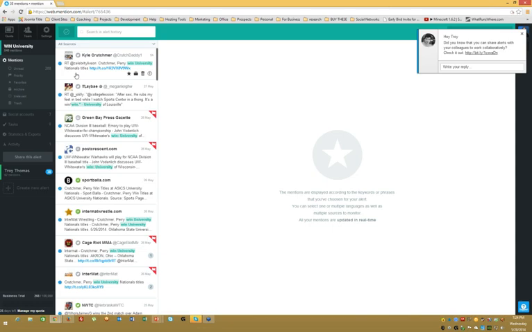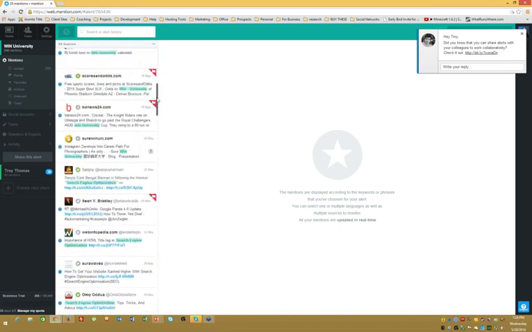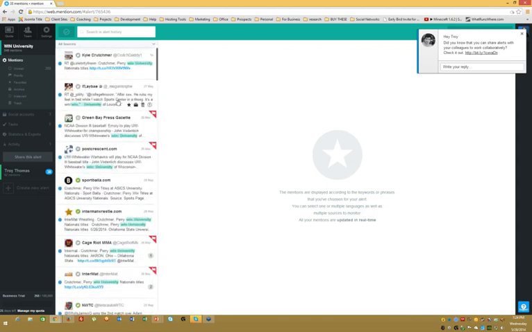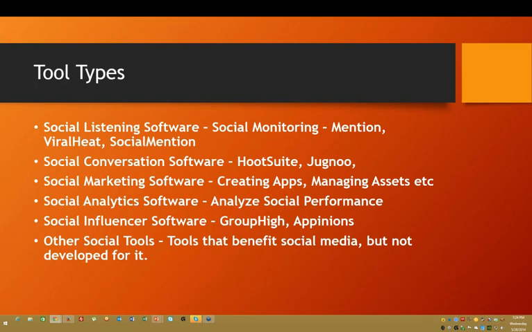And this is actually a very manual but a very powerful strategy in getting more people to follow you, is to engage in these topics, in these groups that software like this finds, so you can get your name out there. But it starts, of course, with discovering that information, having a tool that helps you discover that information. And that's why social listening or social monitoring software is important.